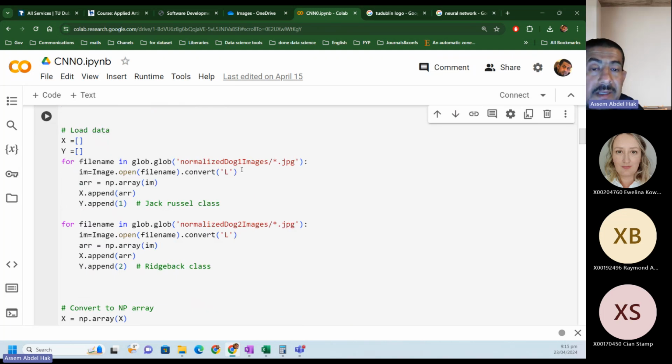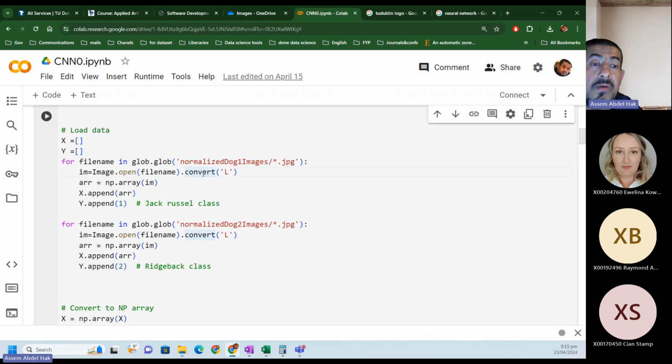Okay. So here, guys, these were normalized dog images. That means they were just scaled. So I need to convert it. I'm supposed to have it here, but I don't have it here. So this folder, guys, has the same images in dogs1 and the same images in dogs2, but they are already resized. All right, resized.